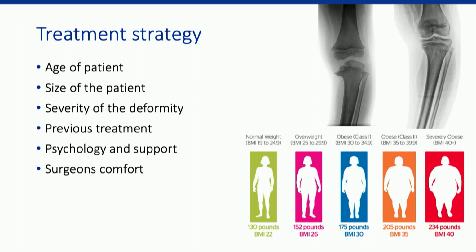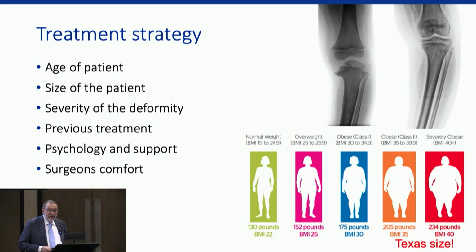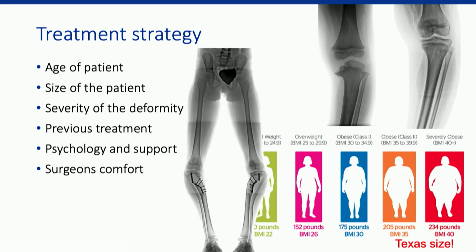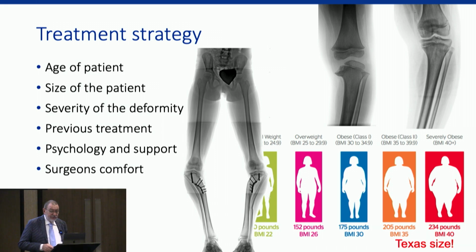Size of the patient, again, as I told you, with some of the Texas-sized patients the approaches can be different, and some things you can do in smaller, slimmer patients you cannot really do in a big one. Severity of deformity and previous treatments. At Scottish Rite, especially in my unit, called the Center for Excellence in Limb Length and Reconstruction, the majority of our patients are recurrent Blount's, and the majority are secondary deformities, often iatrogenic. And of course, psychology, peer, and family support is extremely important.